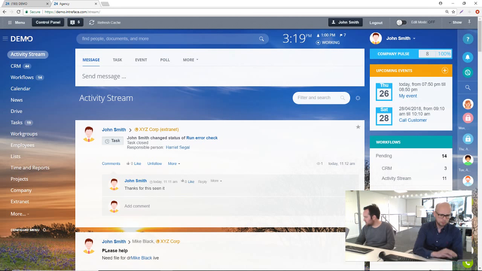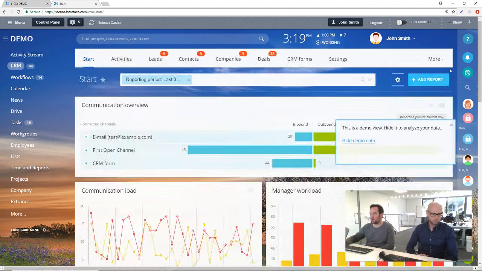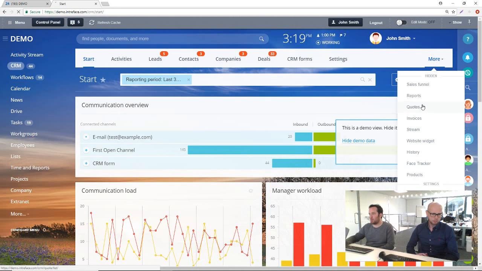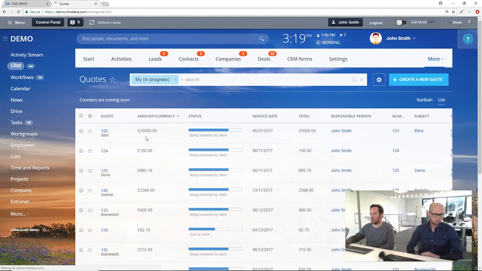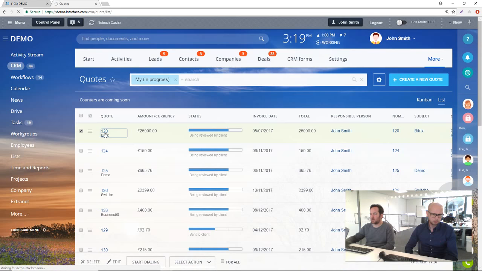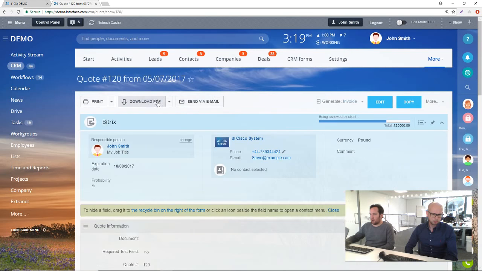So just to go back to the name change on the quote, we had expiration date. I think you're referring to it's not reflected on the actual quote itself. So when you download a quote, that name won't reflect on the PDF. If you download the PDF, the name won't have changed from whatever you've changed it to here. Now that's correct. So it all depends on what version you've got.